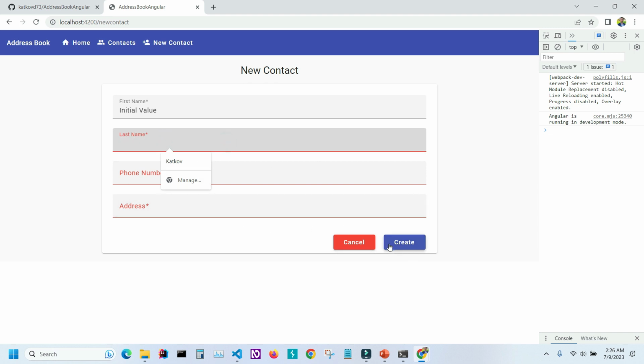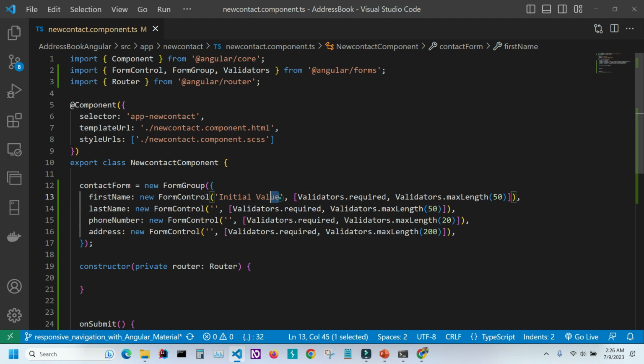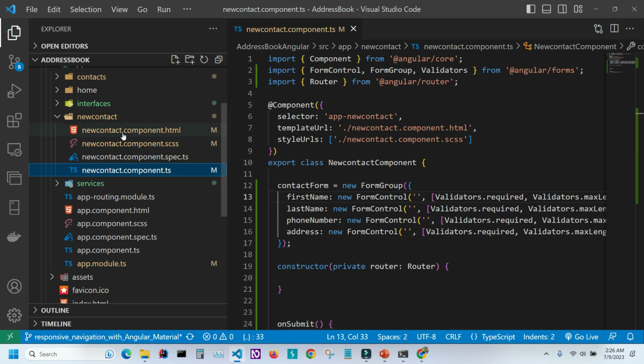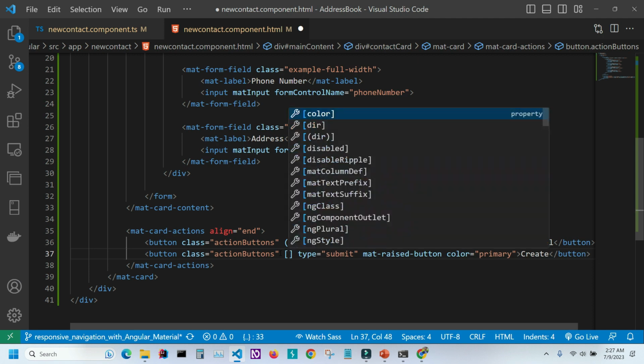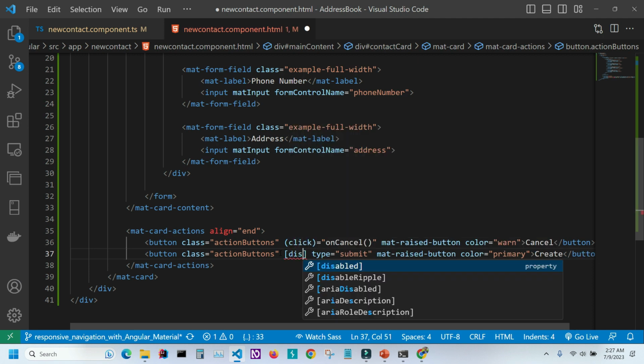And let's do one more thing. We're going to disable this create button if these form controls are not valid. To do that, let me first remove this initial value. Control S to save. And I'm going to go back to the template, HTML. And for our create button, I'm gonna put square brackets, and I'm gonna put disabled.